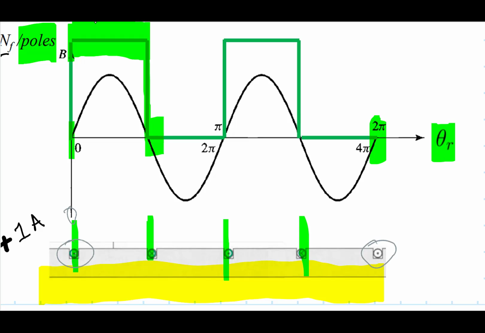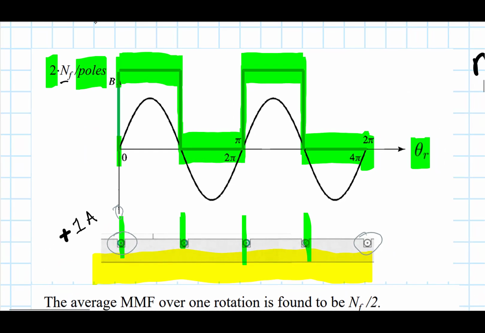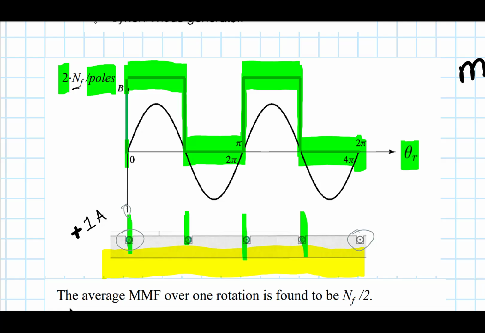Then we're going to proceed along here, and we're going to hit another coil in this slot, and since it's coming out, it's going to make it go back up to a positive value. It's going to stay there till we come back around to this one here where it's going in, and it's going to go back down to 0. And what we've done is we have created a function of magnetomotive force, or MMF, that is position dependent with respect to this position along the rotor.